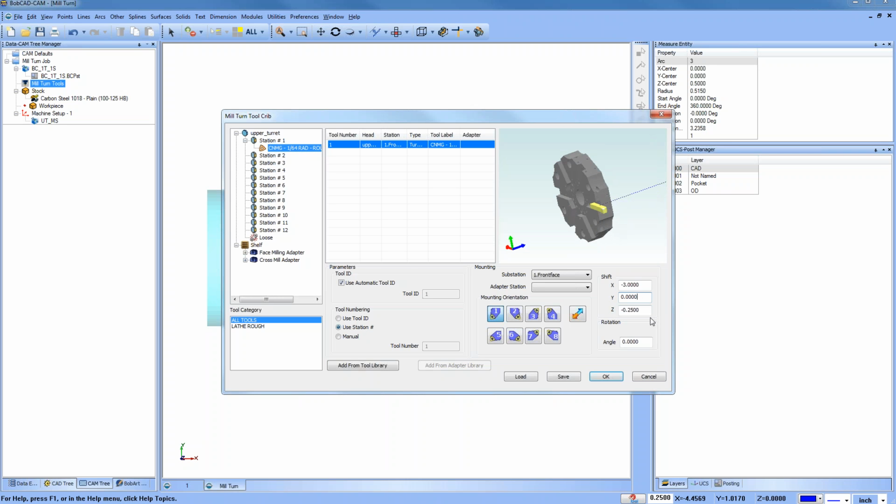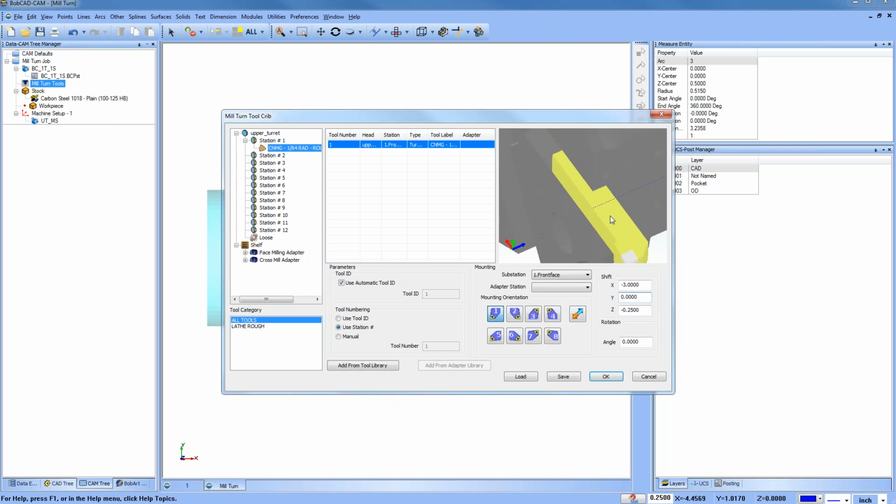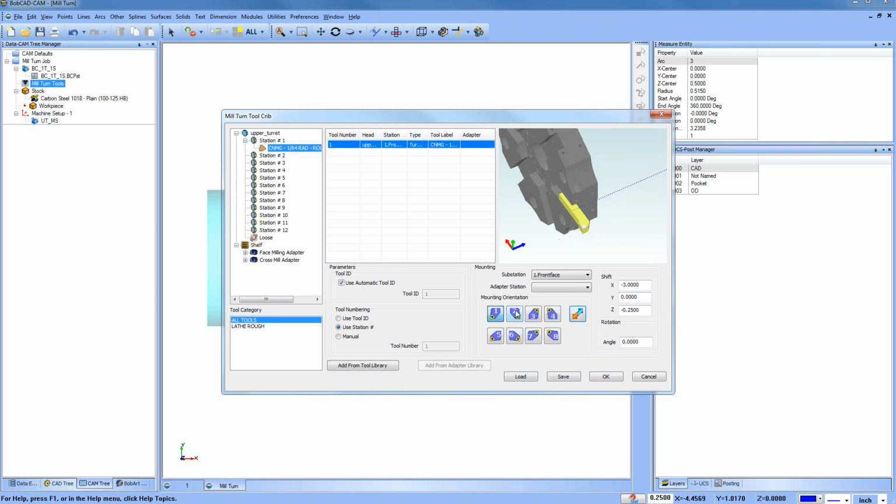Okay, so you can use these shift values in order to change how much that tool is hanging out, or how little it's hanging out. The importance of this, again, is for accuracy for machine simulation, so you see what's going on. Okay, you also, whether it's like a left-hand cutter, you can see the insert and where it's facing. You can swap whether it's a left-hand cutting or right-hand cutting just by using this swap. You can also adjust the tool orientation depending on which way the tool is going to be sticking out for how you're going to use that tool. Okay, so that's a little bit about the turning.